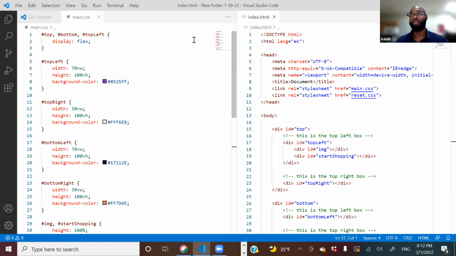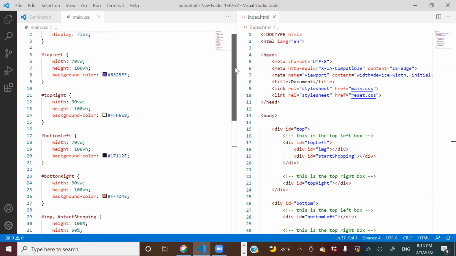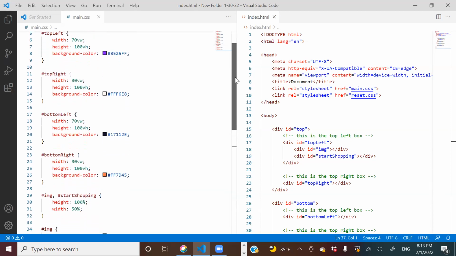Okay. Yeah. So that was my first question. Now my second question is, do you mind going through the lines? I know in the CSS file I got that pretty much down, that the parents are top left, top right, and then the children are, you said, bottom left and bottom right.